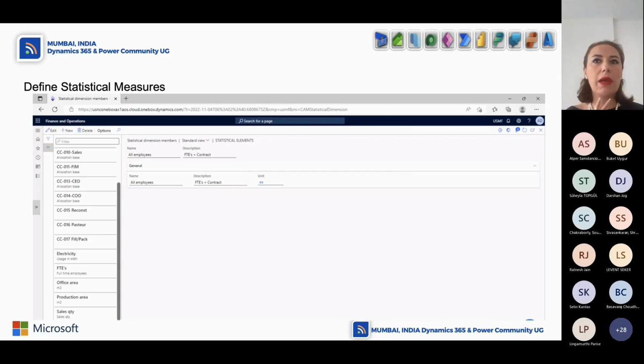You can have full-time employees without the contractors. You can have office area, production area, or some data from the system like production hours and etc. So we define here which statistical measures that we are going to use. In later stages, I will show you how to map the statistical measures with the statistics of the system.